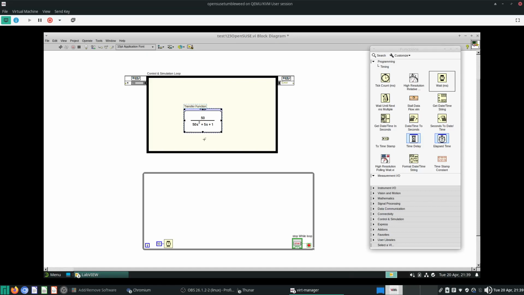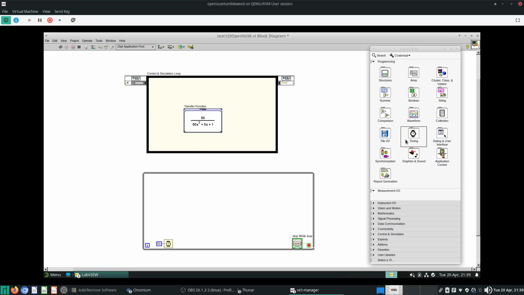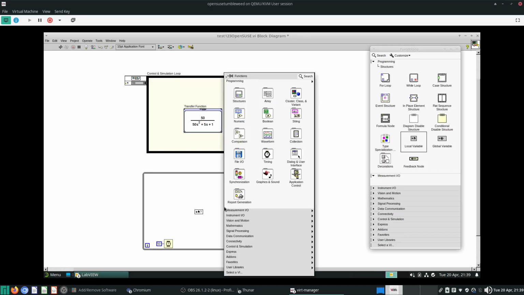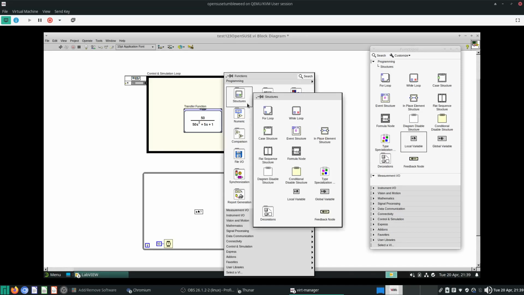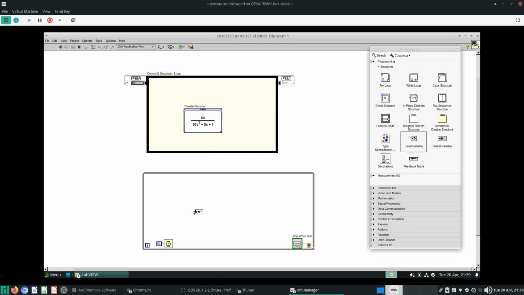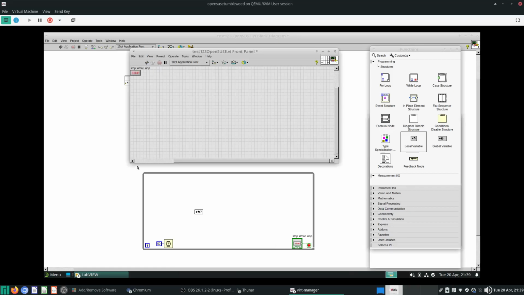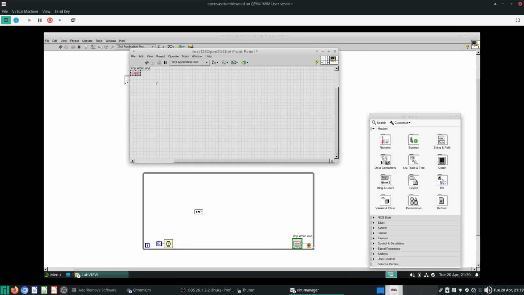And of course, to pipe in and pipe out the variables, I would like to use local variables, as I like to do. So let's use a local variable. Okay, let's go to the front panel. We'll move the stop while loop here.